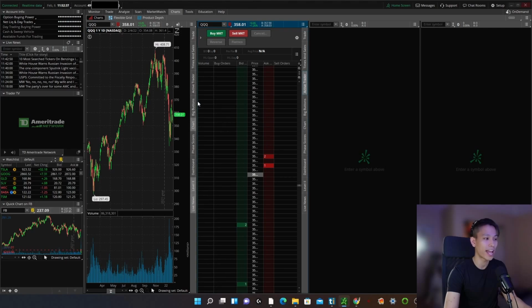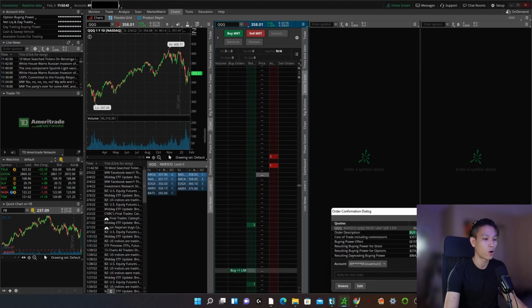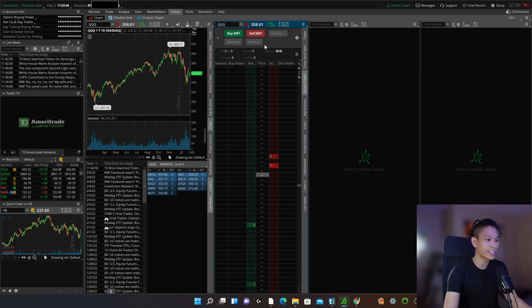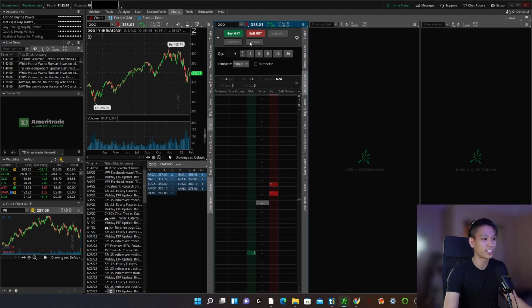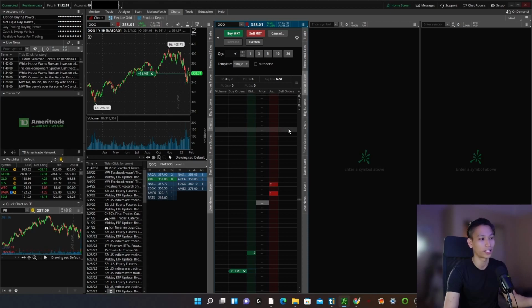I like to have my active trader really long so I can see the whole price list. If there's anything I want to click, I can click down here or up there. Make sure to put this down and you will see auto send. If you do not click auto send, it will pop up this alert right here, and you have to click send, which is a double click, and it's going to take more time, and you want to get in and out of the position super fast. So you always want to make sure it's auto send.